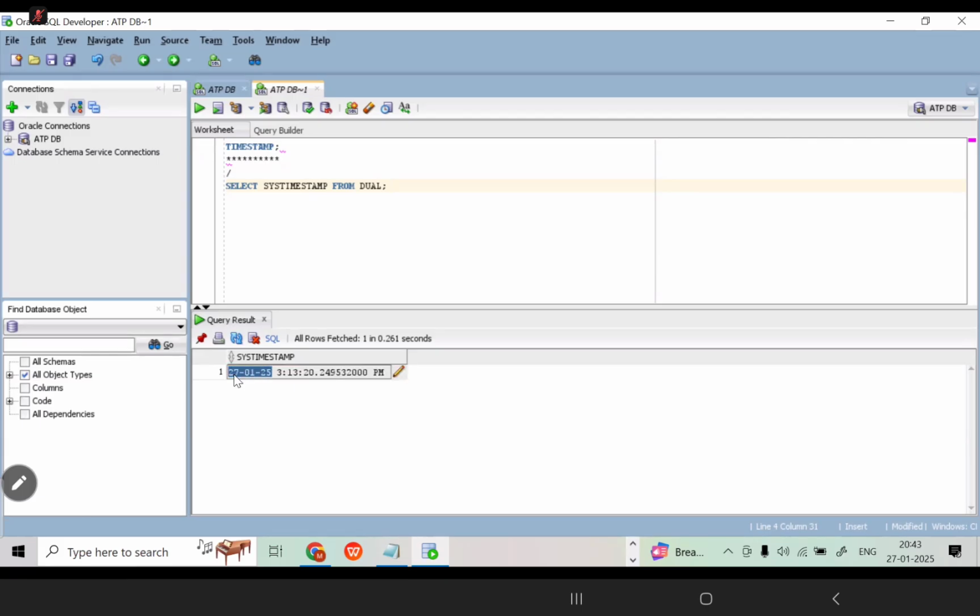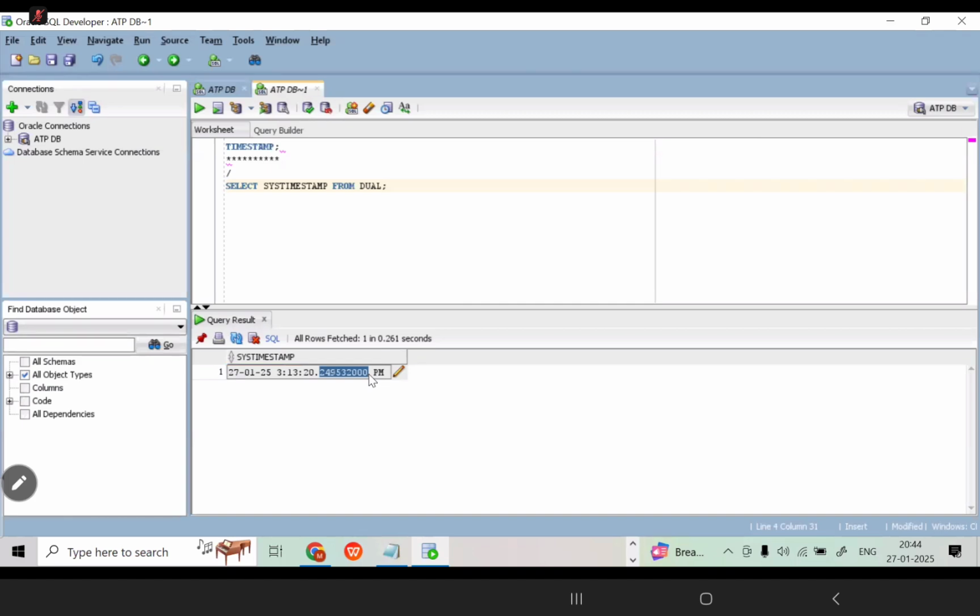27/01/05. What is coming? Date only. What is this? This is the server time only, up to here hours, minutes, seconds. What is this? This one is the milliseconds. Clear up to this, all of you? What is a timestamp? A timestamp always displays the date and time along with milliseconds.